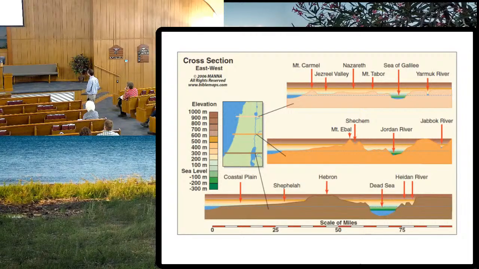And then the cross section here is hitting right at the middle of at least that top part of the Dead Sea. It's somewhat similar in the exaggeration, but as you can tell, as you're getting further south, obviously things are getting wider because the sea cuts out to the left. But it does get a little more exaggerated as far as elevations and the dips as you get further south, right? Some of the primary points here are the Sea of Galilee again, Mount Ebal, and where Shechem is. I have a couple images to look at that, and also the Dead Sea.